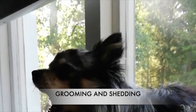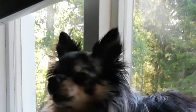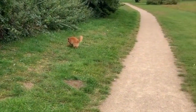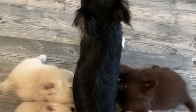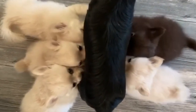Grooming and shedding. The grooming requirements of the Pomchi are that they require regular brushing. At a minimum, you should be brushing your pup at least twice a week, unless you have a long coat Pomchi, then you will have to brush more. Performing the regular maintenance of brushing will help remove dead hair and skin from the Pomchi, allowing its coat to remain soft and shiny. As for the shedding, the Pomchi do not shed terribly, but they do shed. They typically have a huge shed twice a year for new hair growth, and this typically happens during the spring and fall. Because they do shed, these dogs are not suitable for anyone with dander allergies.